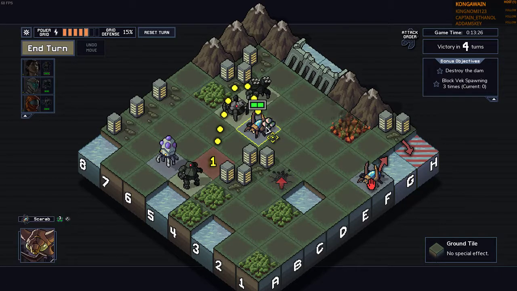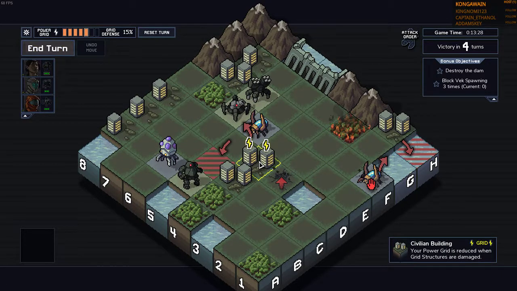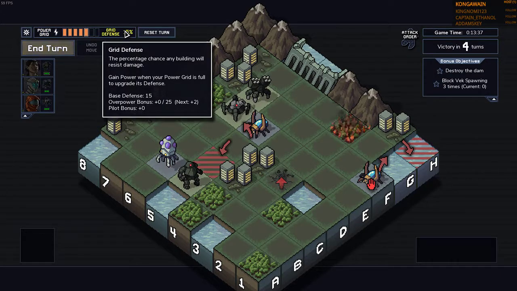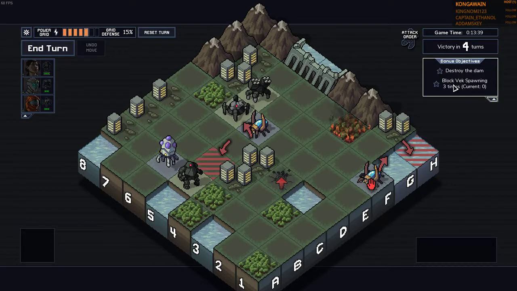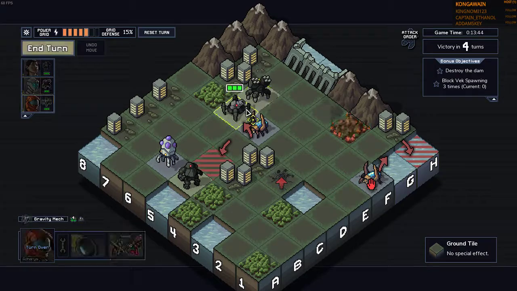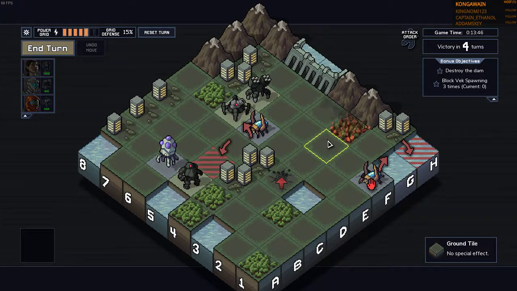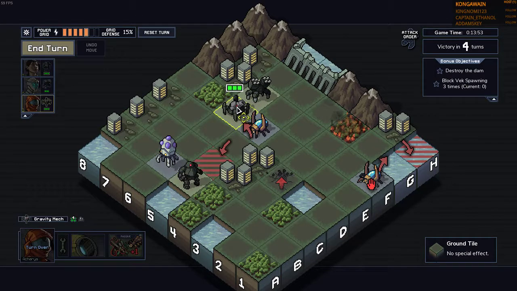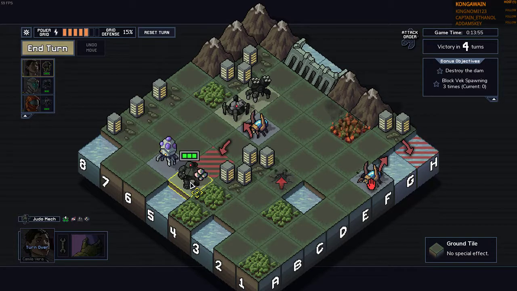But the goal is to kill the bugs and prevent them from destroying your buildings, which reduces your power grid, hull in FTL terms. Your health, basically. And to try and complete bonus objectives for additional rewards to get stronger. And you get 3 mechs per squad to try and do that. There's pre-made squads, and then you can always make your own as well through custom squads. So we're still kind of going through the pre-made ones right now. But there's any number of ways to do it.